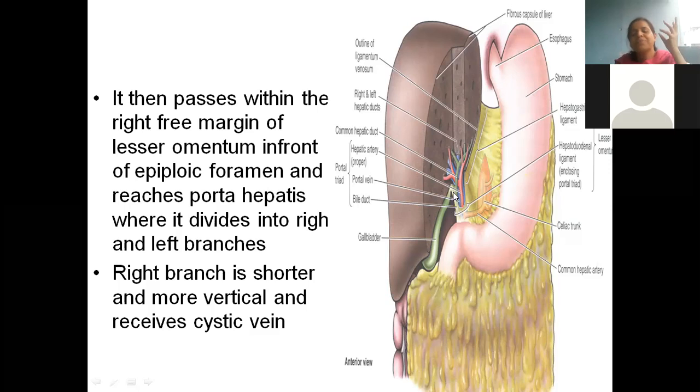So at this point, you are finding three structures. You can remember as VAD. We see portal vein, we see hepatic artery, we see bile duct. One is blue in color, one is red in color, one is green in color. These are the structures we see in porta hepatis of liver also. Same structures. They are passing from porta hepatis, moving along the right free margin, and then portal vein is crossing the right free margin and entering into the porta hepatis of the liver to enter into the liver.